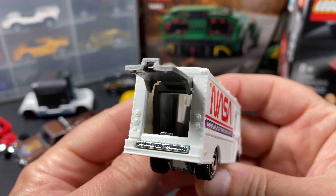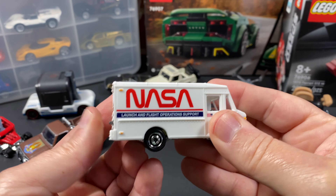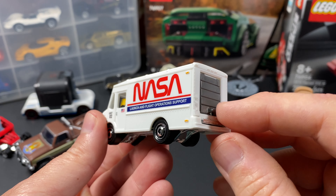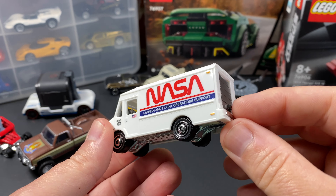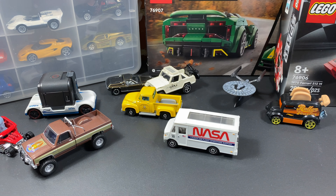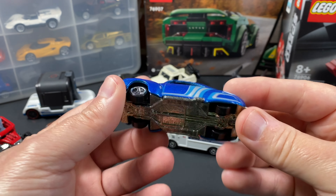So when I got to this — and I did a short on this — this is actually Express Delivery from Matchbox. It's been around since 2009, 2010, and this particular one was, I believe, 2018 or 2019. In my short, it looks good. This is a nice looking little thing, and I like anything NASA. You can see a little U.S. flag there.